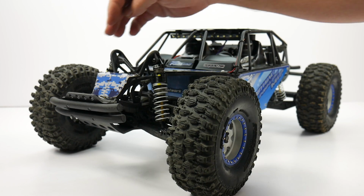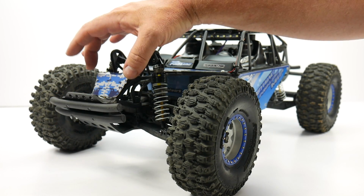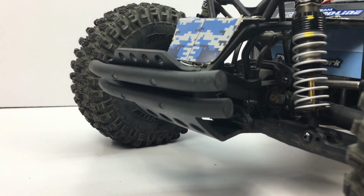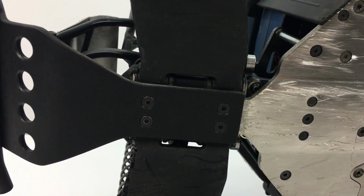The front bumper is pretty cool. It sticks about a good 3/4 of an inch up now from the original section. And you definitely have some flexibility now up on the front, so you're not going to hit anything dead on and bend or break anything. This will have some good flexibility when you're hitting stuff you're not supposed to be.